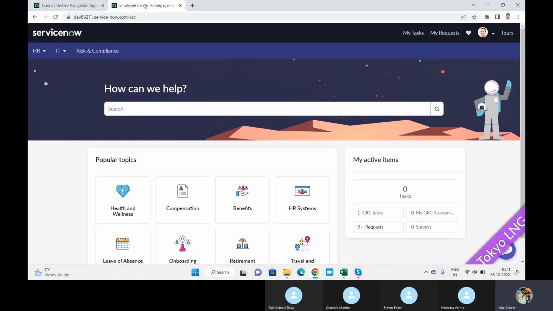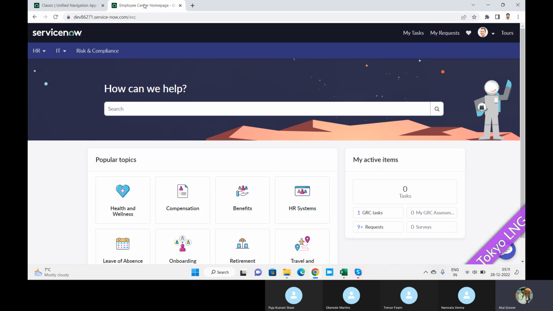The purpose of showing you this portal is that nowadays companies are moving from SP to this portal, but it is not going to replace CSM, because CSM is the external part, customer service management, which we discussed yesterday, CSM or CSP.